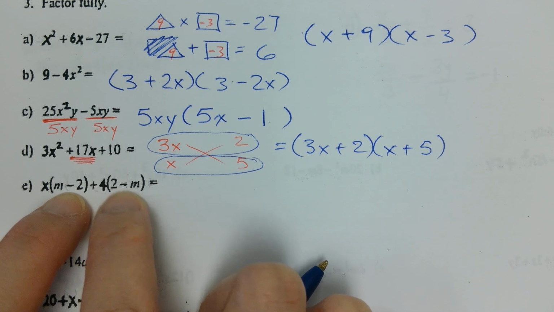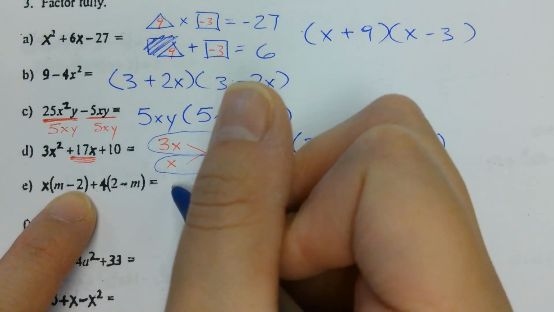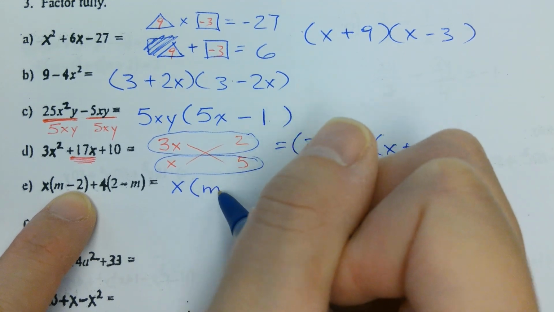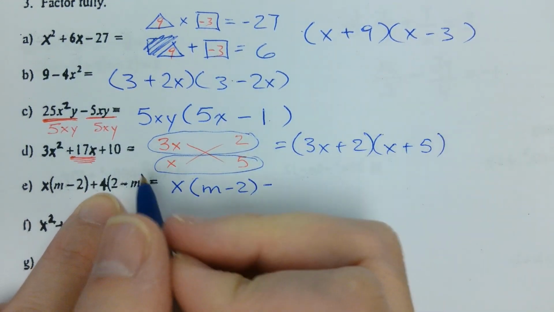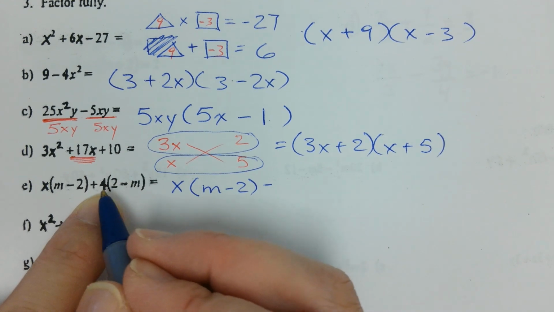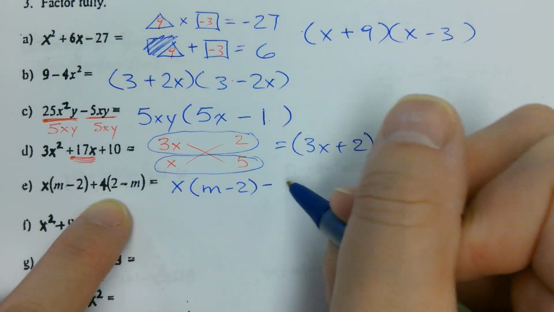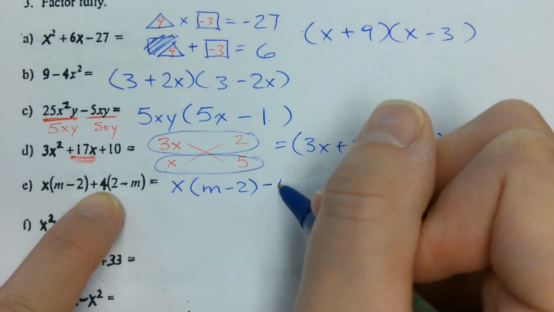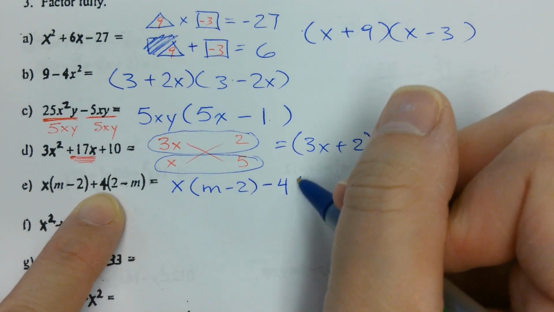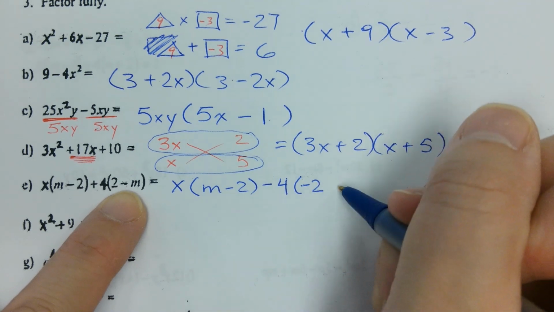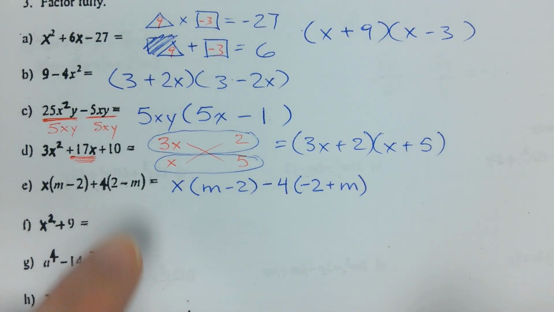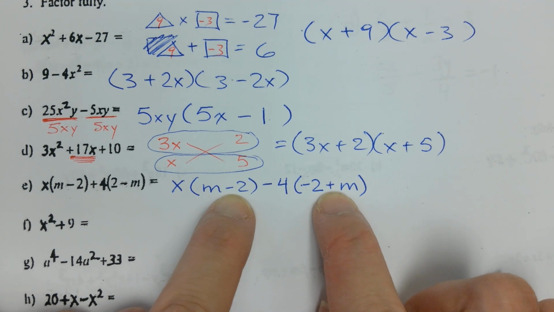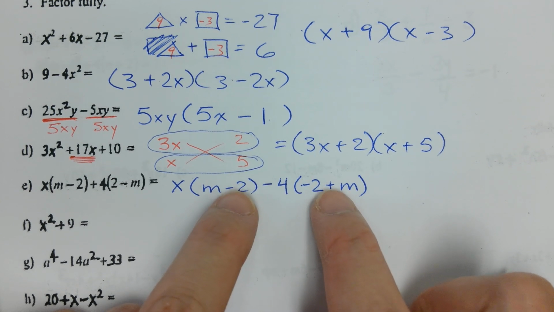This next one, notice the similarity, but not quite. So you can't just do grouping factoring, but what you could do is rewrite this by taking a negative out of this bracket. So when you divide a negative out, you get negative 4 instead of plus 4. Then you can change this second bracket to minus 2 plus m. Now these two are the same. M minus 2 is the same as negative 2 plus m. The sign in front of each term is the same.